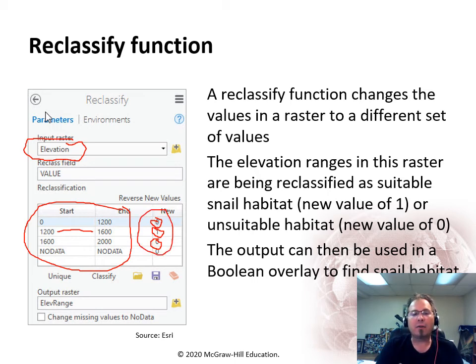What that does is create a new raster so that you get back the values that you want, let's say 1s, 2s, and 3s at the cutoffs you require. So in this case, my cutoff is 1200 to 1600, and I assign that a 1. The Reclassify tool is used a ton in raster analysis. It's a manual way of creating the breakpoints you need to take that raster and put it into an overlay down the road.